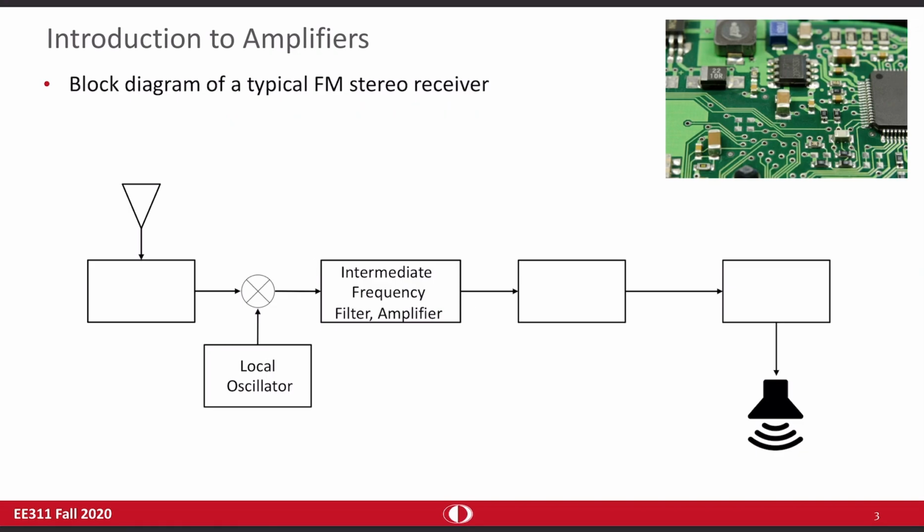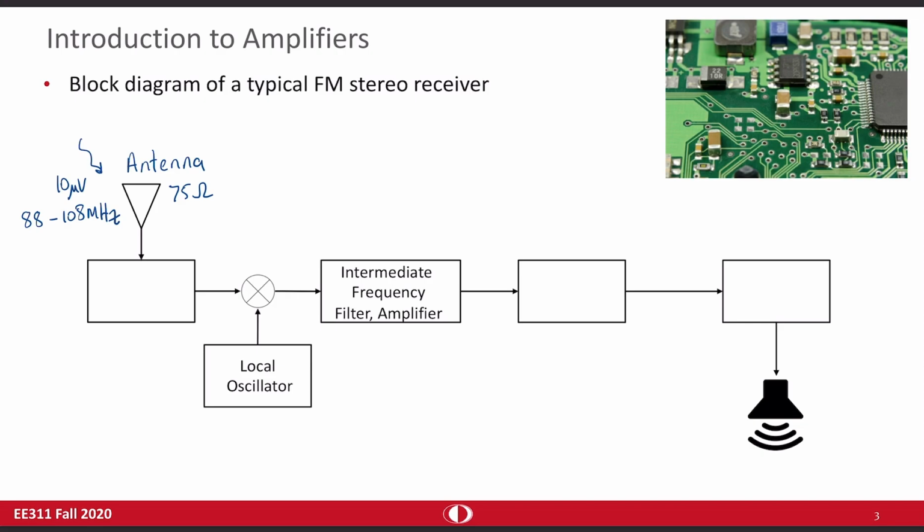So what we have here is an antenna, of course, picking up the radio signal, and its internal impedance is 75 ohms. The signal coming in is a very small one, in the range of tens of microvolts. And if this is an FM radio receiver, the incoming signal frequency is between 88 megahertz and 108 megahertz. Your radio picks up the signal with the antenna, and the signal is very low. If you want to listen to it on your speaker, you need to amplify it, of course.